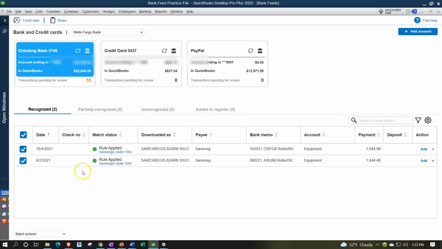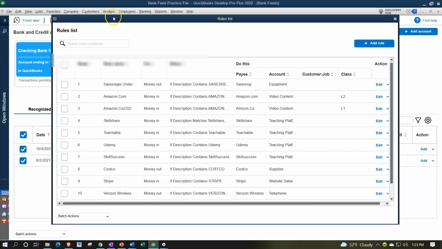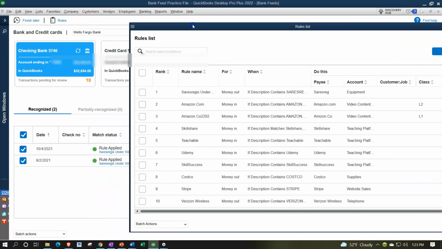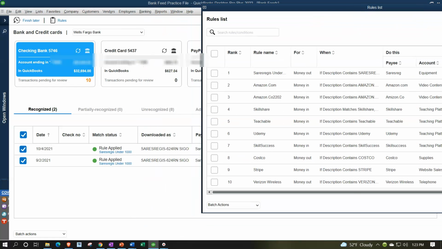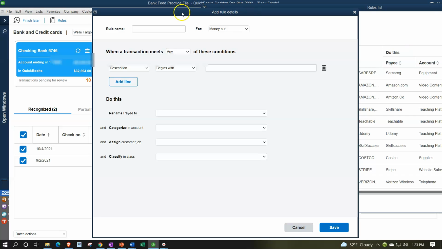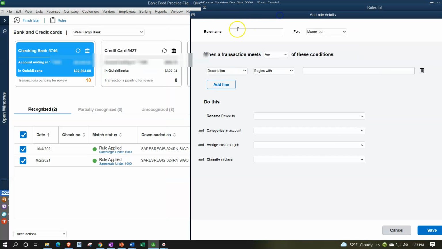So let's make another rule that's a similar type of rule. Let's add a new rule, and I want to say that this is going to be similarly named. SARESREGIS, and now we're going to say if it's under 1,000.